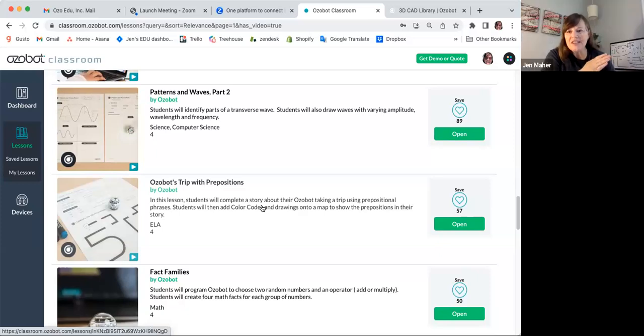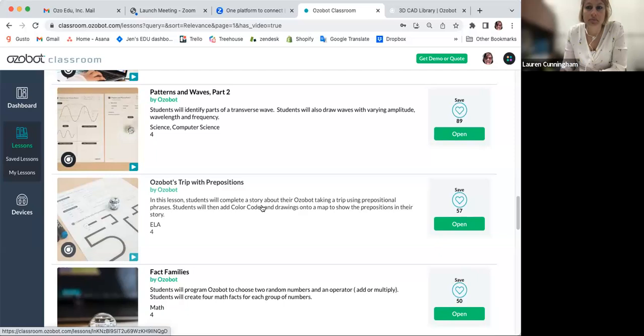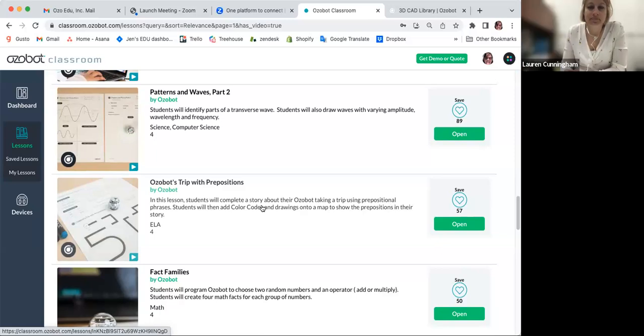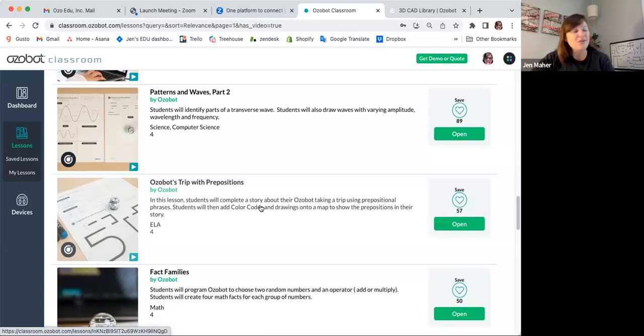We're mostly filled in on content integrated lessons for 2nd through 5th. That was our initial goal, to get 2nd through 5th because that's our main audience. We're filling in kindergarten, 1st grade, as well as middle school currently. So new lessons for those grades will be forthcoming pretty regularly.